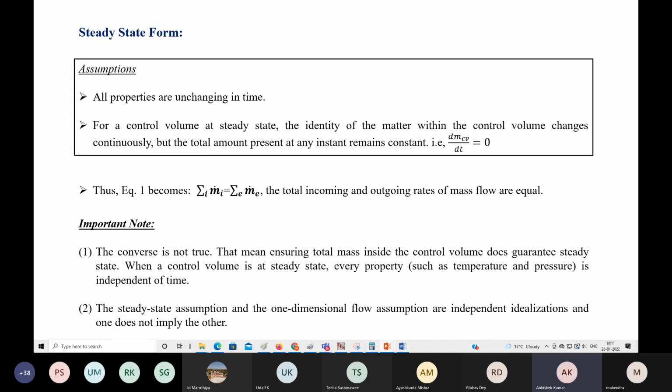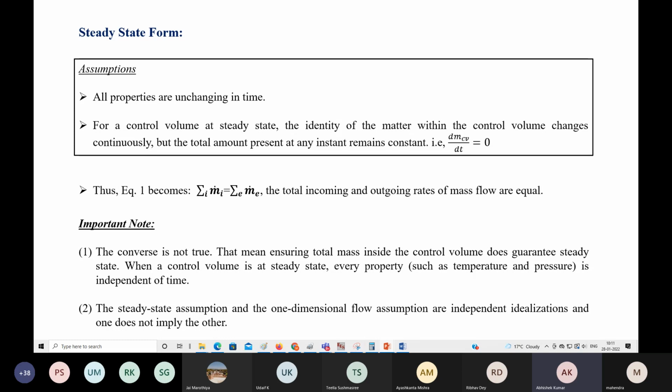Air comes from the compressor and fuel is continuously injected from the fuel nozzle. Here there are multiple masses: mass 1 is your air, mass 2 is your fuel, and then the combustion reaction takes place. Now what is the exit mass? It is mass 1 of air plus mass 2 of fuel. These are hot gases.